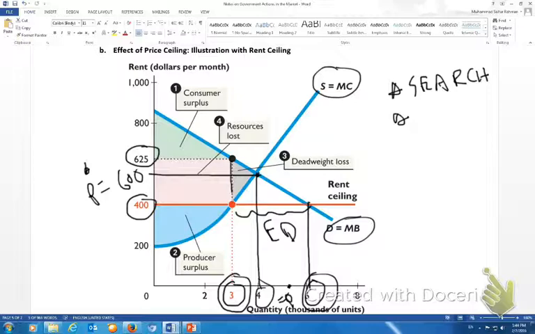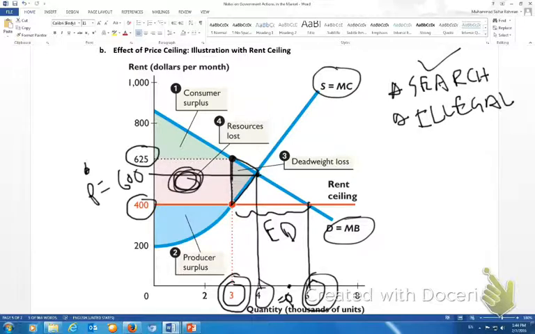So the underproduction as a result of this rent ceiling is indicated by this triangle again, and this is obviously deadweight loss. But in the previous case, part of the loss of consumer surplus and producer surplus, which actually is this rectangle, used to be appropriated by the government because the government was collecting a tax. Here, the government is not collecting tax. The government is imposing a price ceiling, which ends up causing people to search for houses more, and then there is this illegal market that sets up, which can really jack up the price.